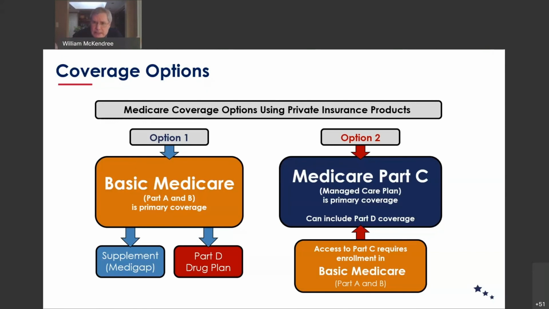I'm a healthy 65. I'm seeing the doctor a couple times a year and I'm not taking any meds, or they're all generic. Why do I want to shell out even an extra $150 or $60 if I don't have to? Well, maybe I'll get option 2, then shift to option 1. No. That choice, option 1, option 2, is going to be made during the first 6 months of you entering Medicare.